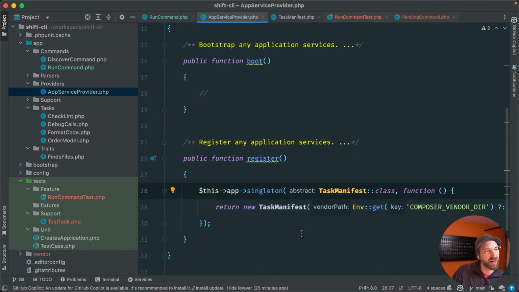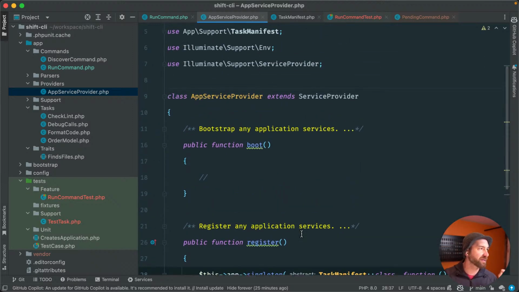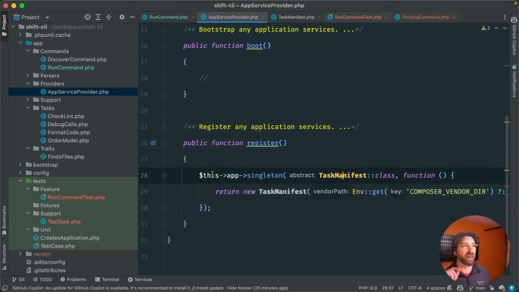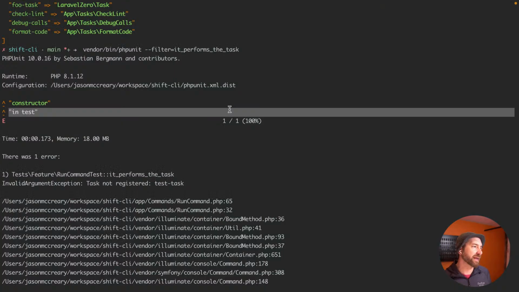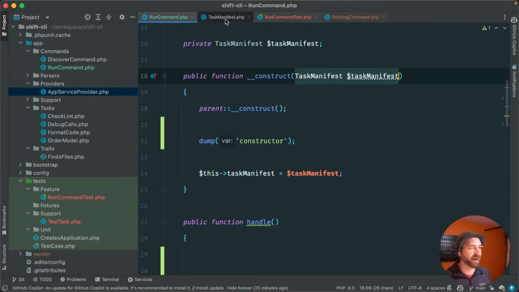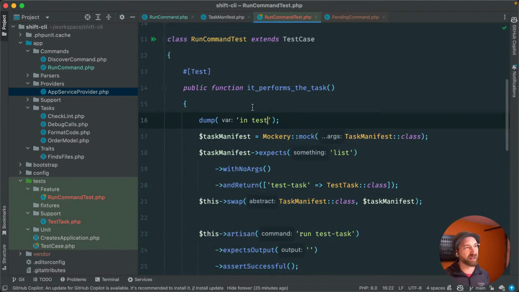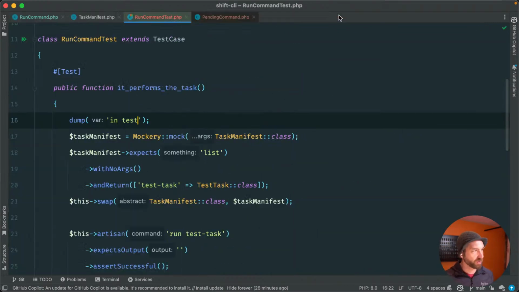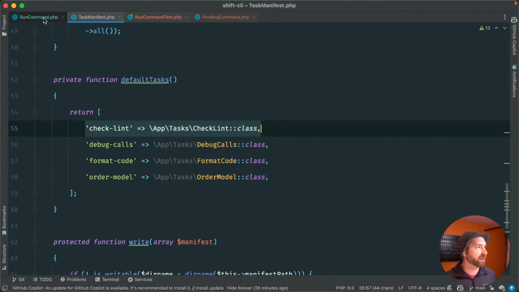Well, it should still be swapped in the test. It's not so much here. It's that if we went deeper into Laravel Zero, my guess is that they register their commands earlier. And again, it's proved here that it's calling the constructor before it calls our tests. I've seen this before. If you write a lot of tests for your application, and particularly commands, you'll notice some nuance like this.